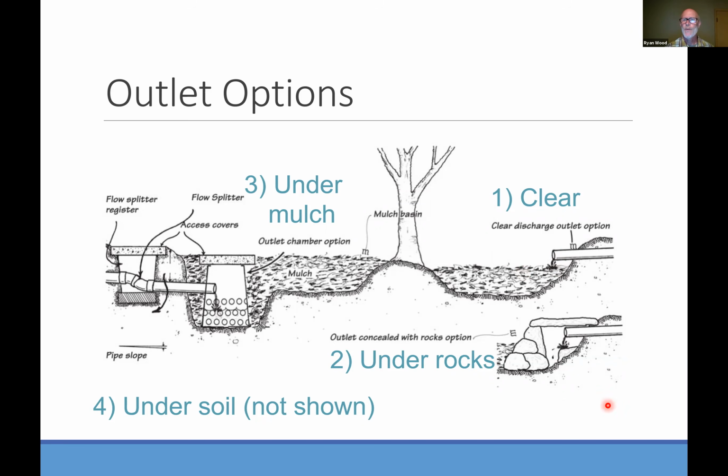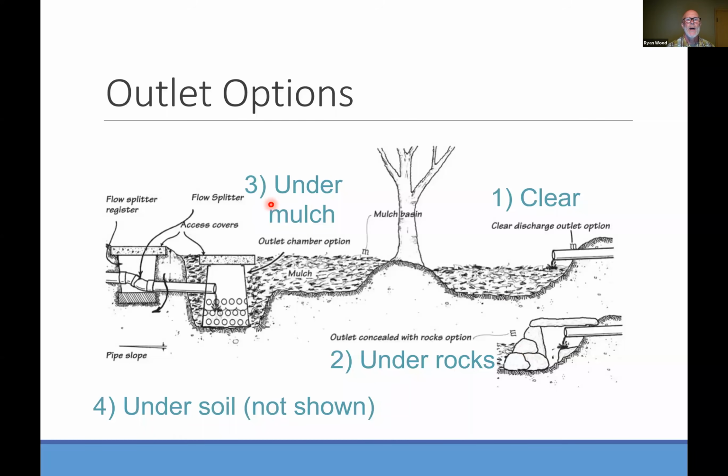If you're in California, or if you have dogs or animals that are going to be attracted to that gray water, or you don't want to see the gray water when it comes out of the pipe, stack some rocks around it. The reason I say California is that it's code in California: you have to cover your gray water end pipes. They can't just be exposed. Another solution is you could put a valve box. The pipes come out in a valve box and then drain out from there through little holes.